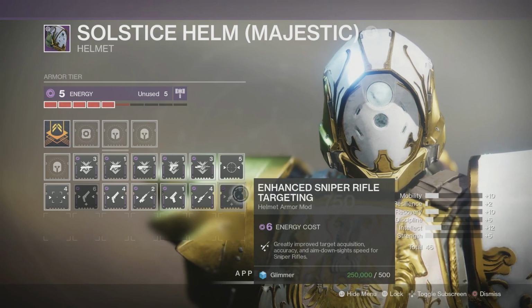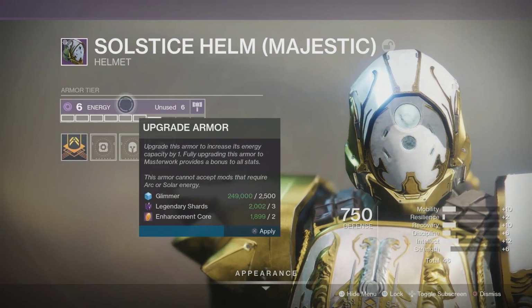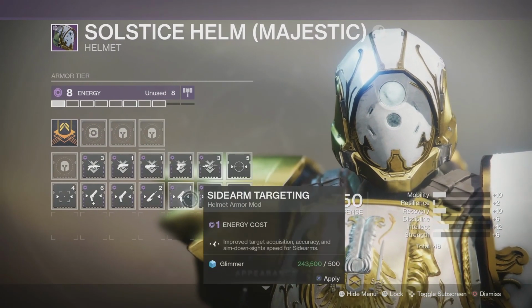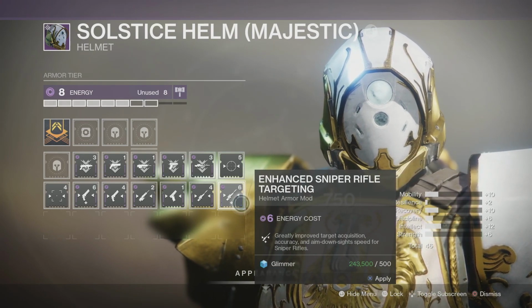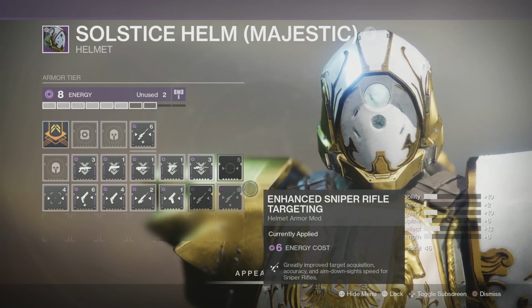So I want to make sure I've got this enhanced sniper rifle targeting because I don't want to look bad on the stream when I miss a headshot. So no one wants to. I'm going to go ahead and upgrade here. And so now I've upgraded a few and I've got enough energy for it, so I can go ahead and socket this in. So now I've got enhanced sniper rifle targeting right there waiting on me.